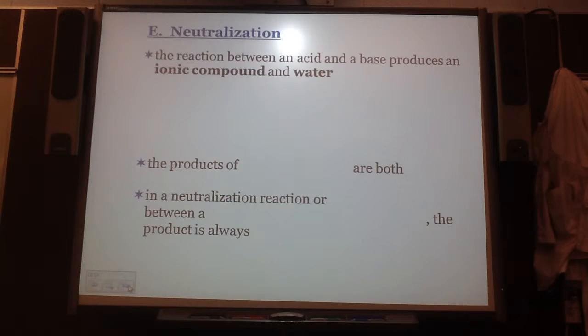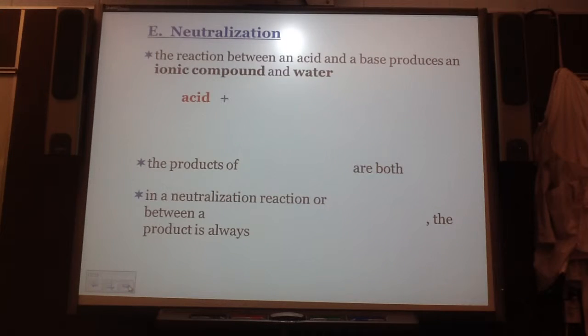Sometimes, like in textbooks, instead of saying an ionic compound, it will just say a salt. So write that in your notes. Ionic compound, in some contexts, is just called a salt, because in very simplistic terms, ionic compounds are salts, even though you know that salt in its definition is NaCl. But in a very broad sense, ionic compounds are salts.